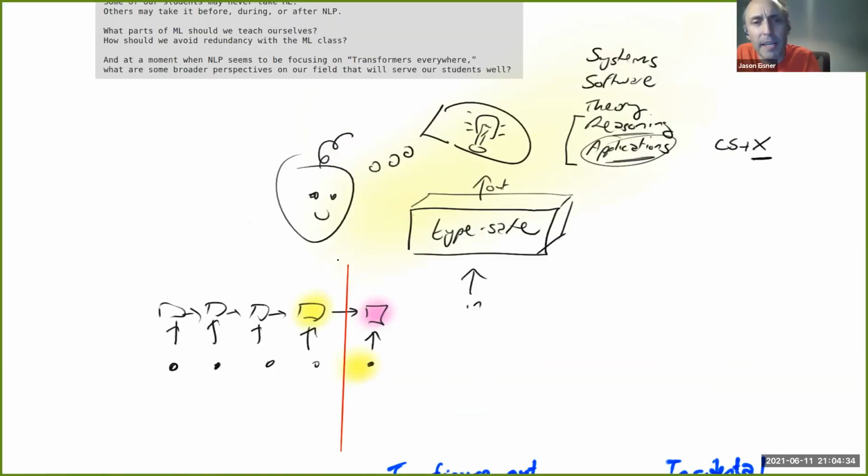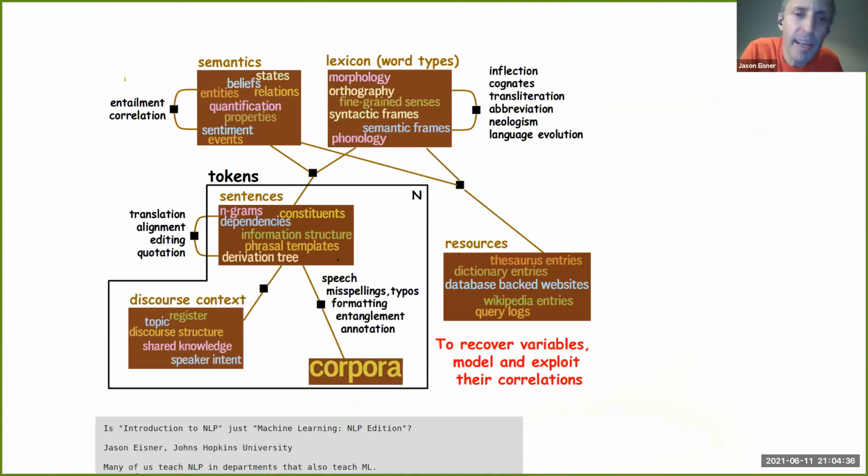Yeah, let me say a little bit more about that. So I have a picture up here that's back from my graphical models days, where I was explaining what a theory of everything might look like. There's plate notation here, where the stuff inside this box is tokens, and the stuff outside is types. So in other words, your knowledge of the language. And I guess I could have another plate because you might know many languages and want to do this stuff multilingually.